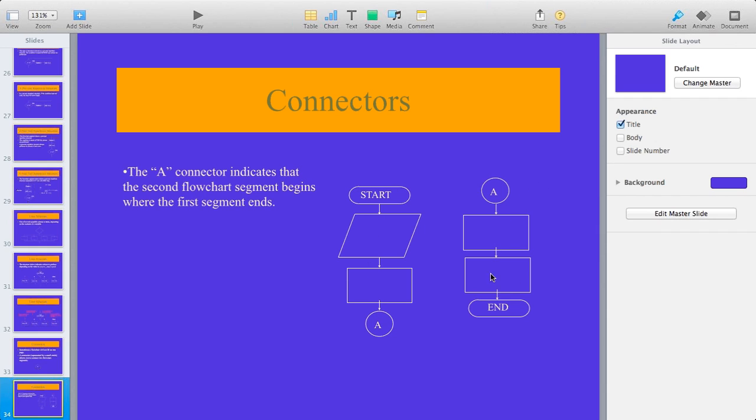What do you do? You continue in the next page. Correct? Continue in the next page. So when you're continuing the next page, you have to put these connectors so that when technical people look into this diagram, they will understand, oh, this is the connectivity. This is the continuity of a particular diagram.